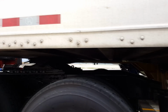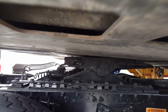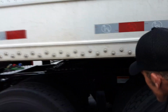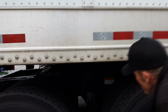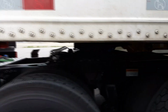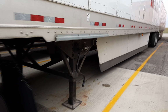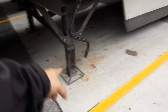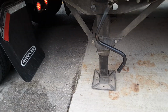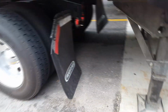But it seems like, as you could even see, a little bit of daylight there, right? Just a touch. So it's right on the mark. It's close. If it was any higher, I would have stopped you. But I didn't, because it's just on the mark. But it could be a lot lower. And I wanted you to do this because I wanted you to see what we were talking about before. Try and lower this landing gear. Let's see what you can see.